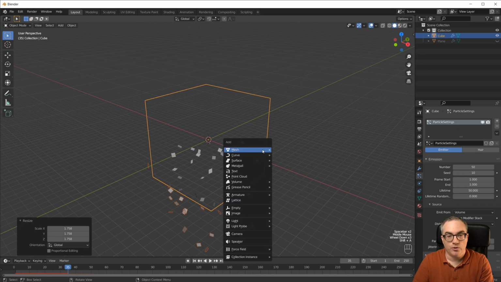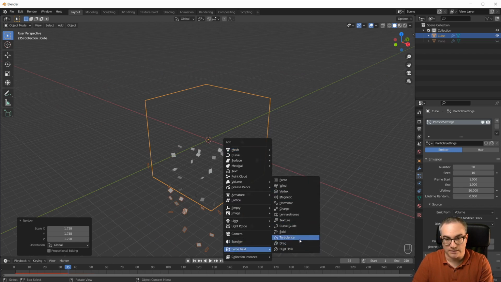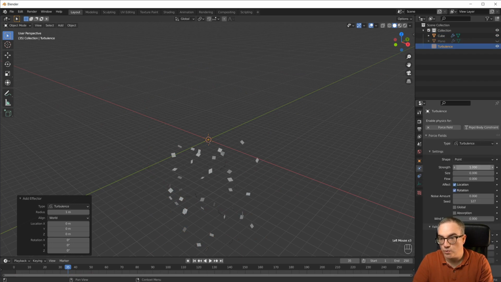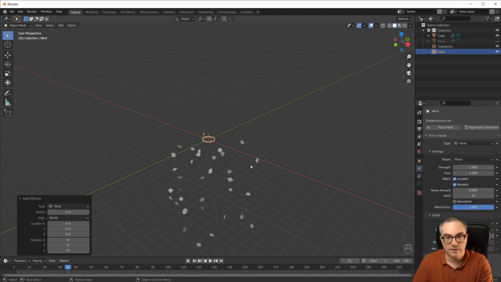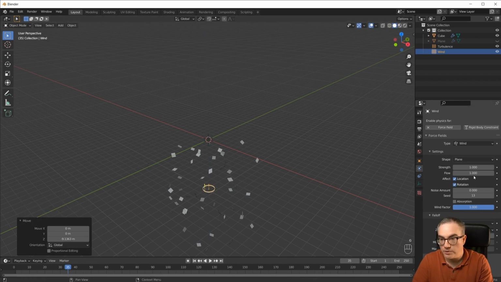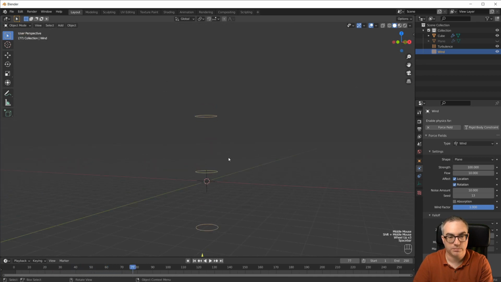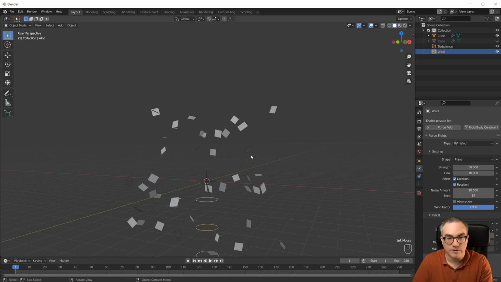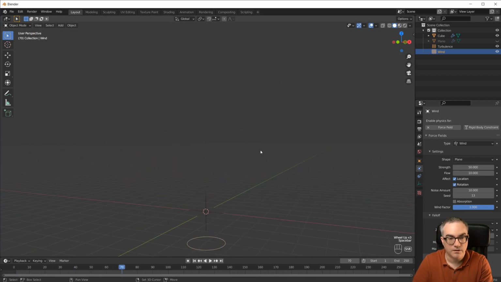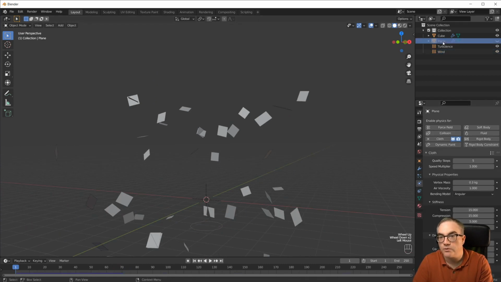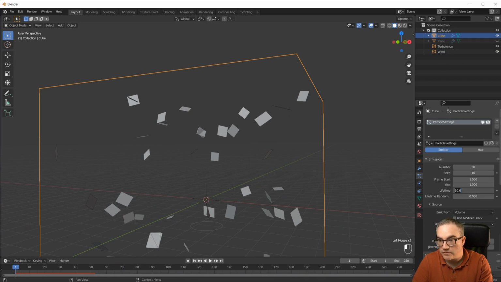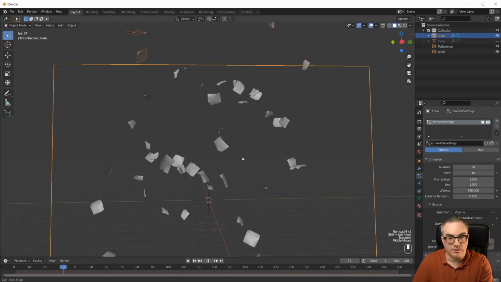They all fall down. So let's make this a little bit more interesting. Let's add a turbulence, set that to strength 10, flow 10, size 1, give it some random noise. Also add a force wind. Okay, maybe put it down here, strength 100, flow 10, noise amount. Let's see what that looks like. So the wind is blowing everything upwards. Maybe turn down the strength. Okay, so you can see, oh, my particles die too soon. Where's my cube particle system? Lifetime of particles, something high. Okay, so that they don't just die off.